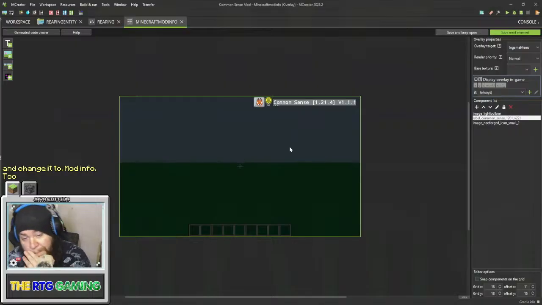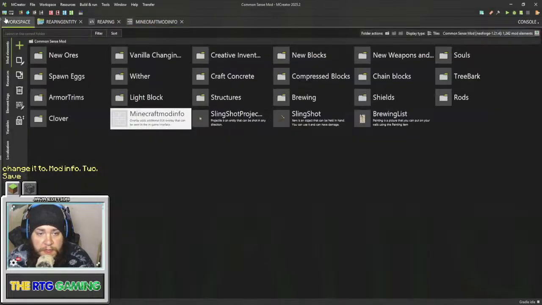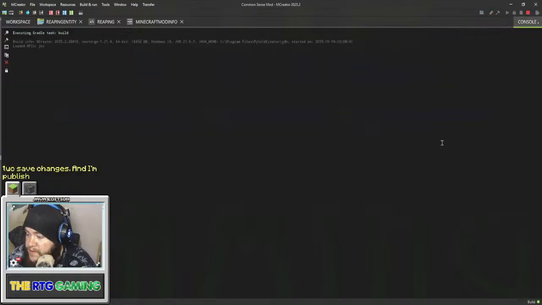Two. Save. And then workspace settings. Level 2. Number 2. Save changes. Boom, bada boom. And now publish. And now we got an update for common sense.